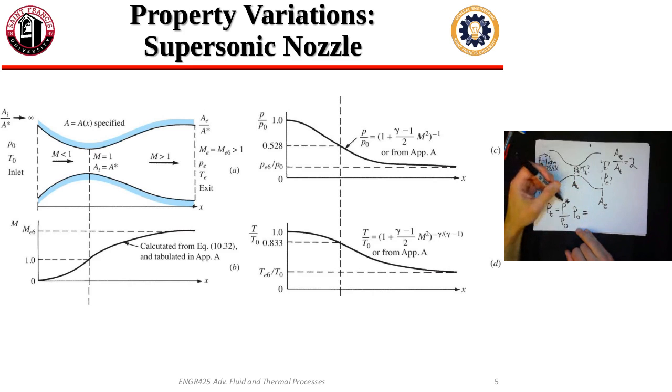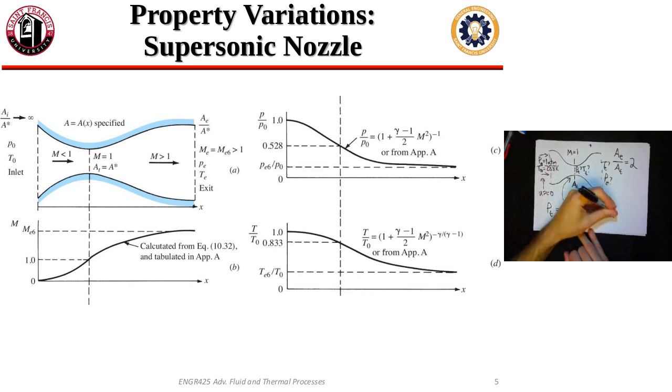Because the throat, by definition, at least it should be, and we're going to assume it here, is where sonic flow occurs. Sorry, it's one thing I forgot. So the star condition is there. As a result, I get 5.28 atmospheres at the throat. I can do the same thing with temperature. Find T throat as T star over T naught from the isentropic flow tables, multiplied by T naught, and get about 240 Kelvin.